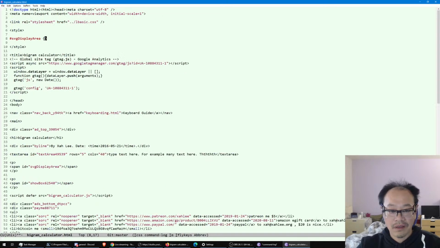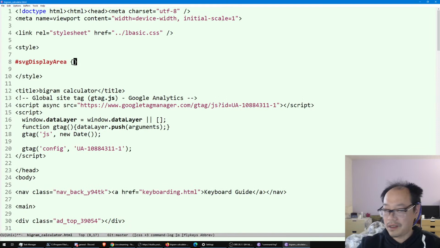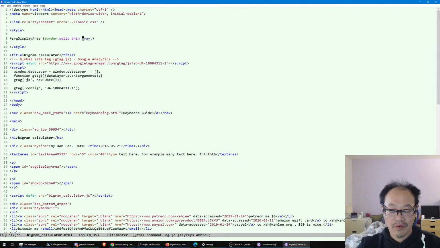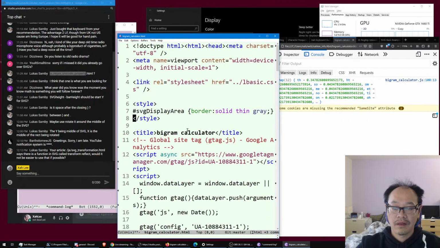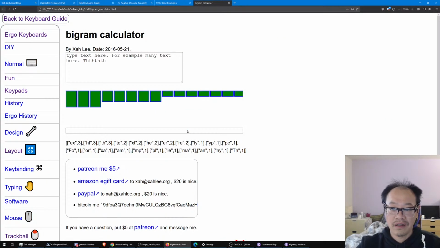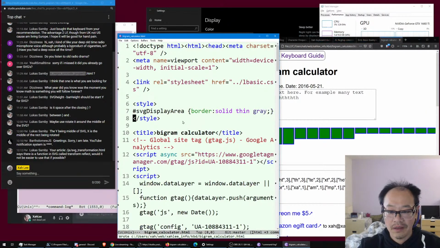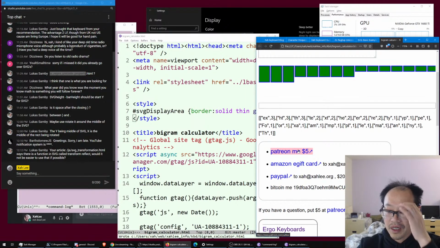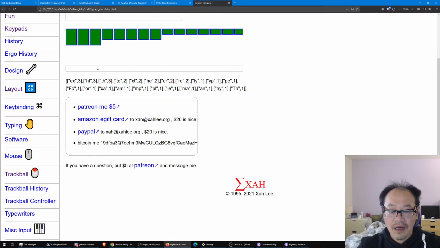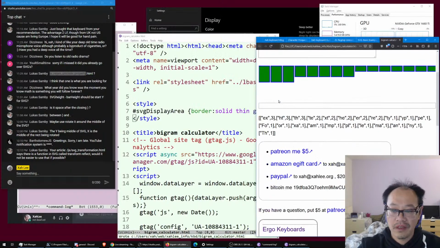Then let's switch to CSS mode. Then let's just say border. Okay, border solid thin gray. Okay, switch to HTML mode again. Show in browser, magnify, refresh. Where's my border? Okay, wrong area. Oh wait, we screwed up. You see, our display area has a border here, but we inserted SVG into some wrong place.